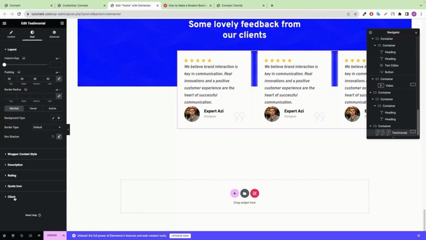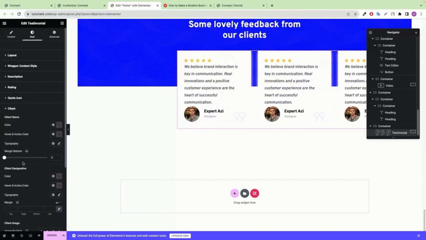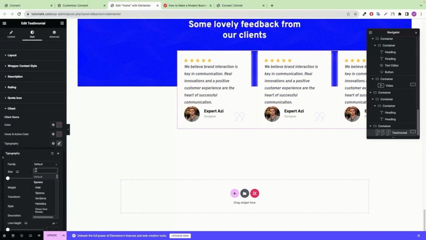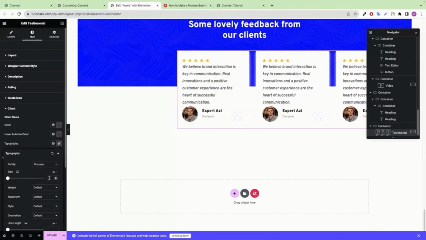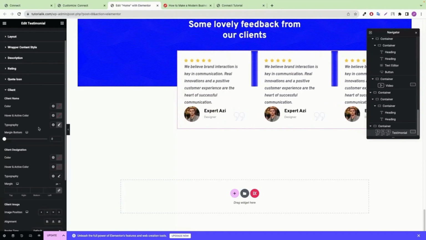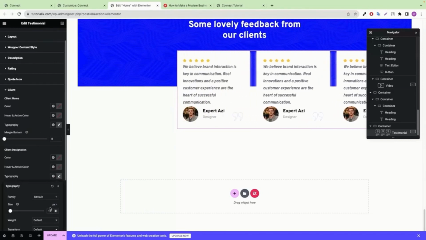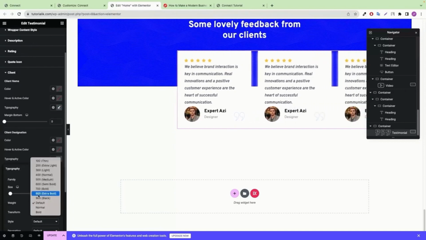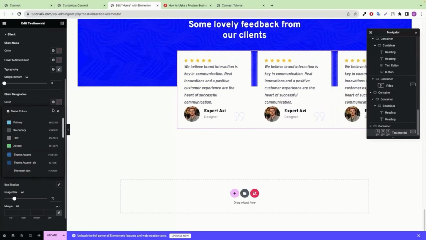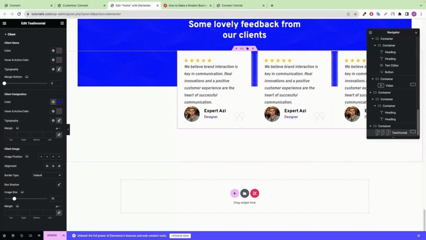And now simply move on to this client, this tab. And in here, for this client name, I like to change this typography. So right now, I like to go with overpass. And I like to change this size into, let's say, 20 pixel. And the width will be 700. And the line height will be obviously 24 pixel. And for this client description, I like to go here, this typography. And let's change this into, let's say, 15 pixel. Let's say width will be, let's say, 400. And for the line height, I like to make it 24 pixel. And for the color, I like to change this color into, let's say, blue. All right, so as you can see, it looks good, right?